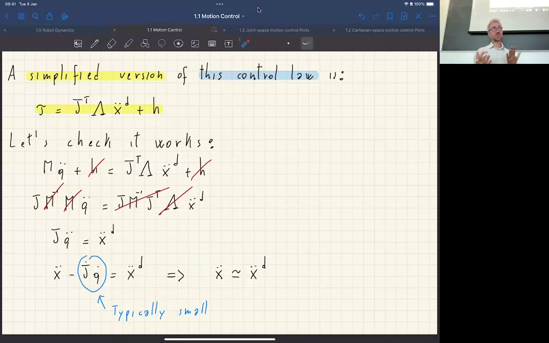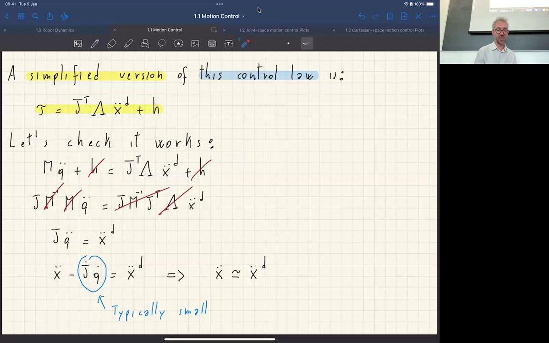However, it's also a problem because it can make your controller not work well in practice if you don't take care of it. If we apply this controller, for instance, to a robot that is redundant with respect to the task that it has to perform, it may not work well. The robot may behave really weirdly, can become unstable, can diverge.